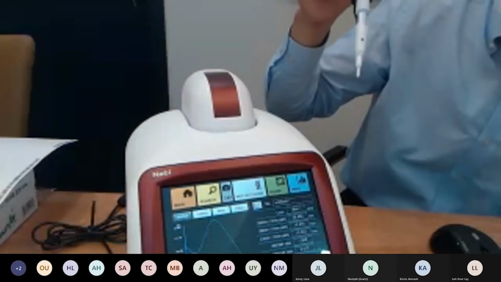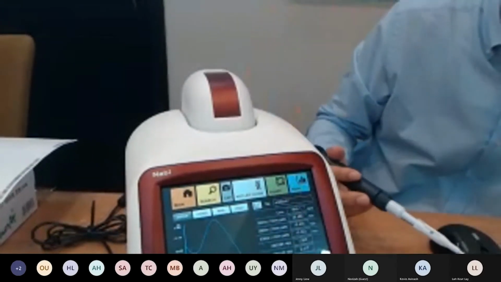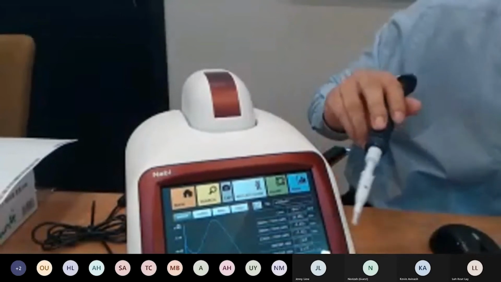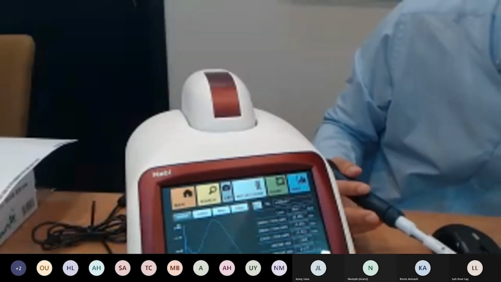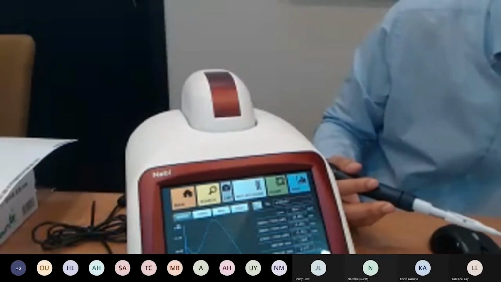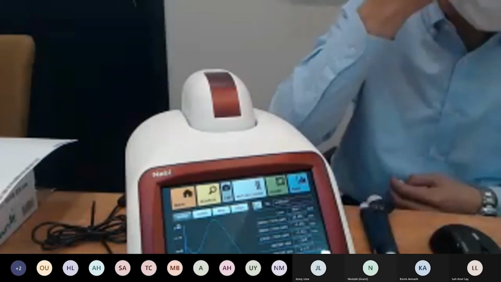And if the graph looks really wrong and the ratios are also wrong, then that means there's something wrong with the sample. If, for example, the 260 to 280 ratio is around 3.5 or something like that, then that means the DNA purity has been compromised and you will need a new sample, or you need to vortex the samples again.